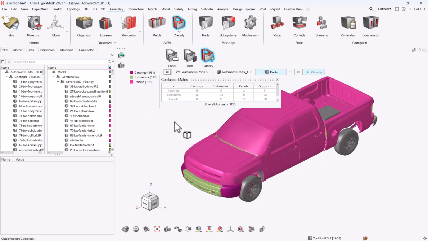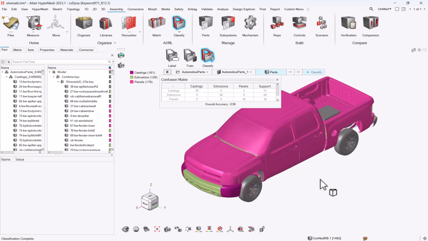Please note that it is recommended to work with a high-level part hierarchy, working with panels, castings, extrusions, rather than trying to go too much into details like doors, windows, etc. So you may need to work a little on your model in order to increase the accuracy. But again, the larger the amount of data you provide to your model, the more precise your model will be. So here's the final strategy.